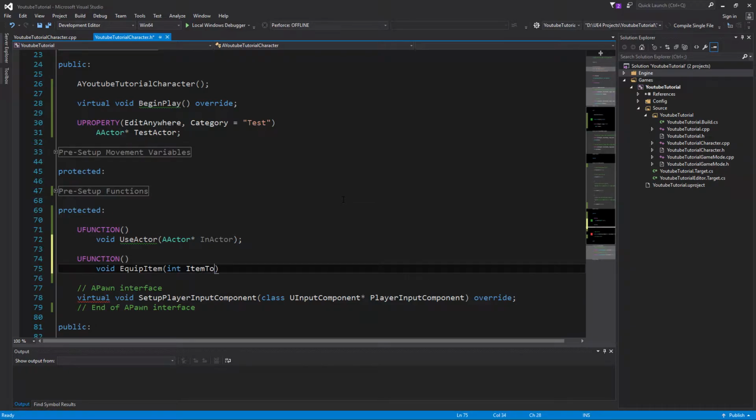ItemToEquip, let's name it that. And then we're also going to use a second parameter, which will be a boolean, and we'll just call it success. But we're not going to actually use it. This is just to show that we can input multiple values into the parameters using this method for our binding for the inputs.